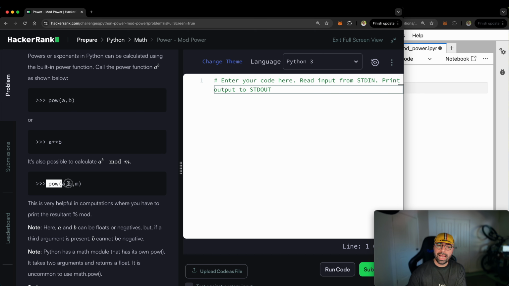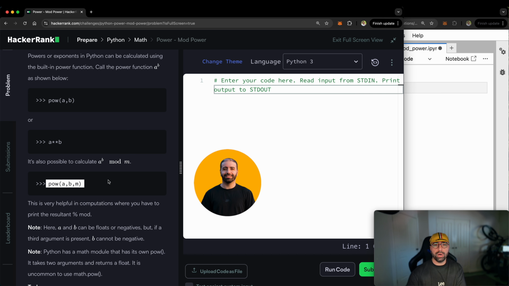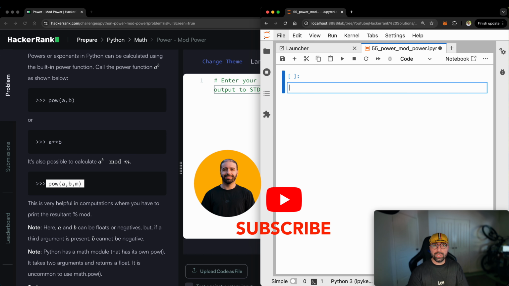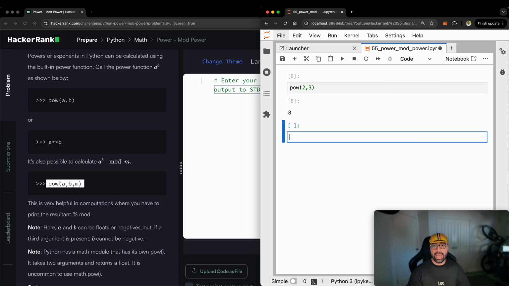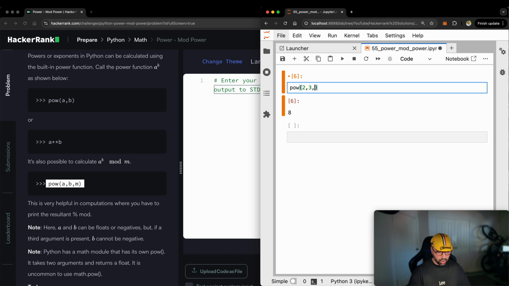The function of power, I showed you what it does, but it doesn't stop there. It also allows you to return the modulo. So in the example with 2 and 3, I told you that you can say, hey, give me 2 raised to the power of 3, and it will give you 8. But if I ask for the modulo by 4, you will see that if I raise 2 to the power of 3, which will be 8, and then divide by 4, there will be no modulo. There will be no remainder.